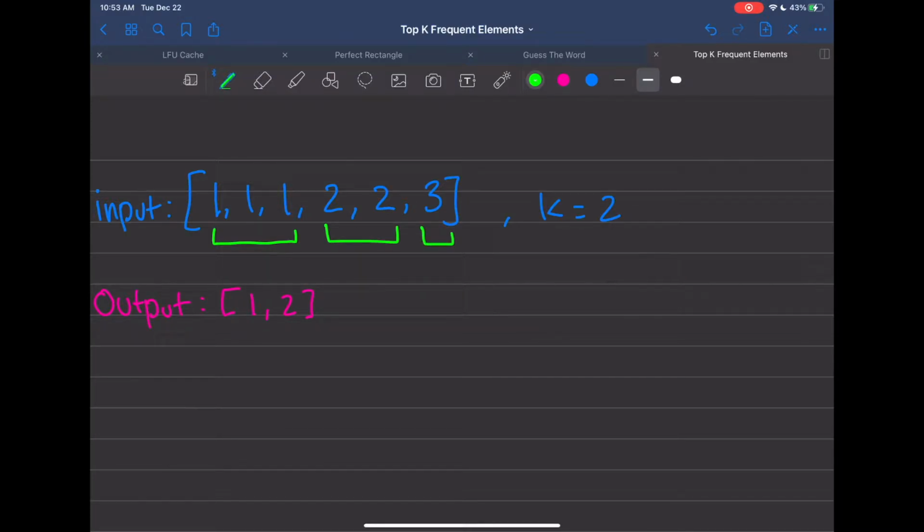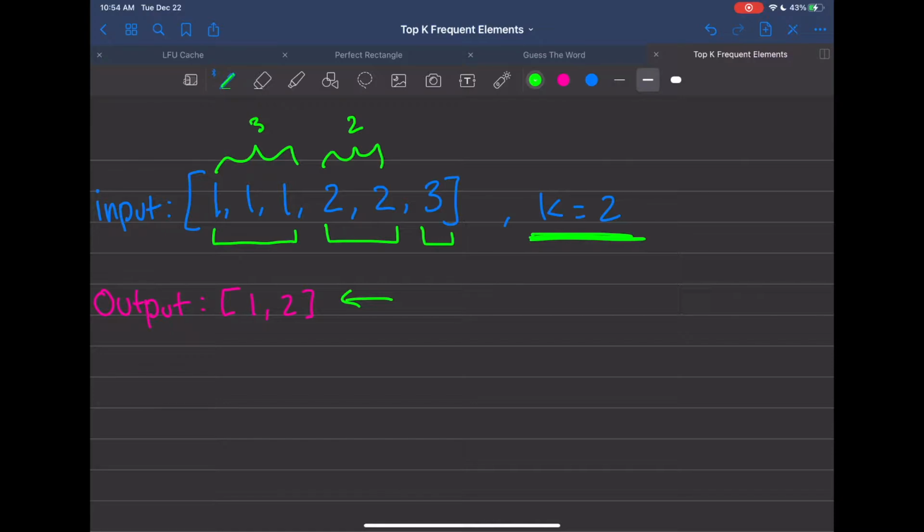Because of the three 1s and the two 2s, the 1s have the highest frequency of 3, and 2s have the second highest frequency of 2. We know that 1 and 2 ultimately will give us the output for the top 2 most frequent elements, right? So what did we exactly do there?